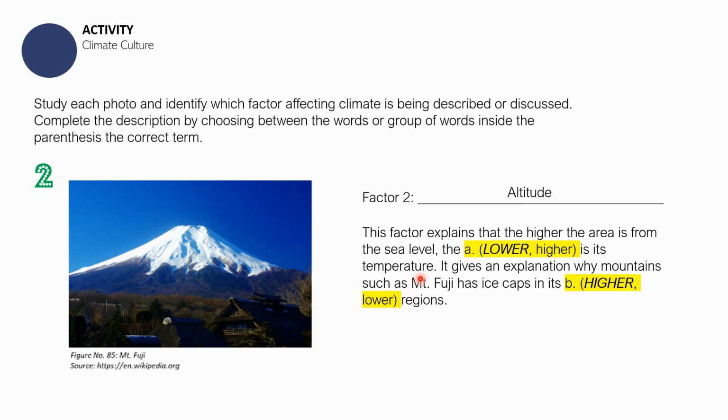And then it gives an explanation kung bakit may mga mountains na sobrang taas tulad ng Mount Fuji na yung ice cap nila is nasa may mga higher regions siya. Tapos yung mga nasa baba, malamig din naman sa baba kaso hindi siya kasi lamig ng mga regions sa taas. Okay, nakuha natin yan. Okay, very good. Kumbaga, si Baguio, since mataas siya, plateau ang area na yun, 'di ba? It's a plateau. So, kapag nasa taas na siya ng plateau or ng talampas, malamig na. Tapos kapag bumaba na from that plateau or talampas, mas nagiging warmer na yung ating temperatura.